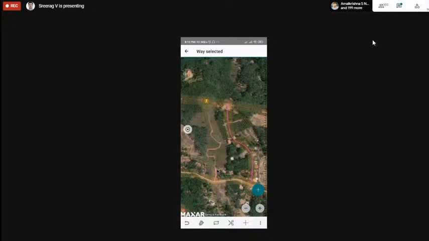Suppose somebody has plotted like this, and I would like to continue the route. Then you can click on this, sorry, click on this plus button, and you can select this node, and you can continue further.